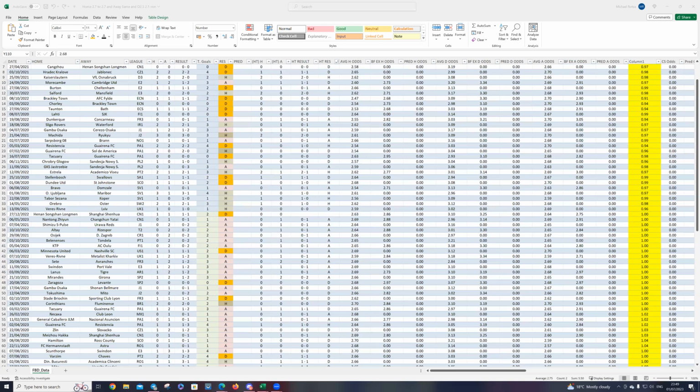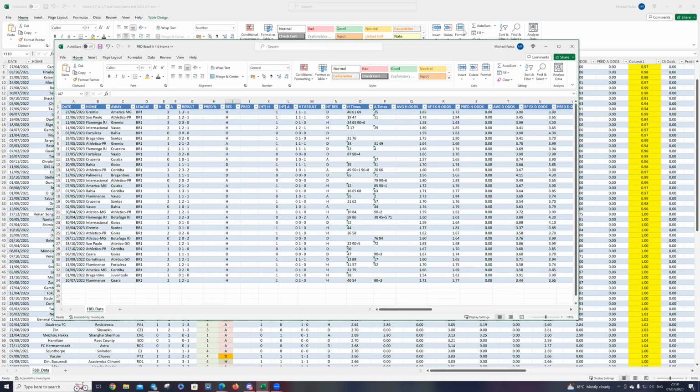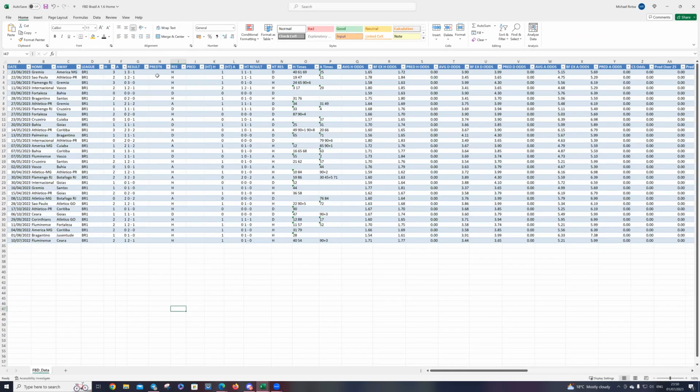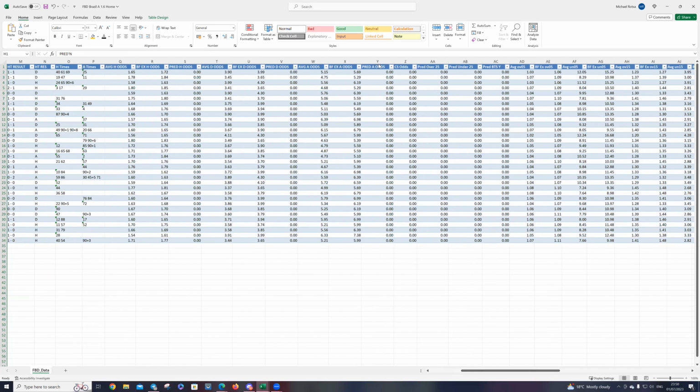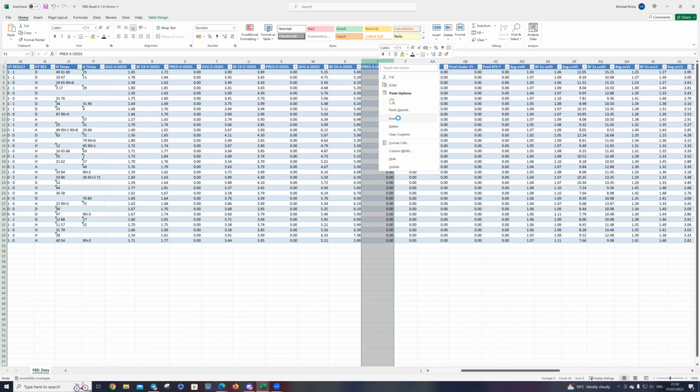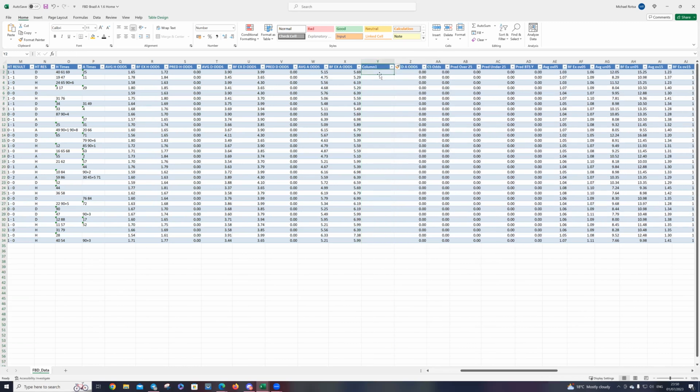So again, I can go back to, I'll show you the Brazil. I don't think, no, I haven't. There's Brazil. I'll show you this one as well. Brazil here, predicted. Let's just hide that. Let me show you again, starting from here. Insert a column. And I've got equals Q2. What this one is, it's Brazil First Division, 1.6 the home team minimum. I think it was 1.6 to 1.8 or something like that.